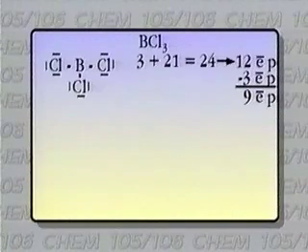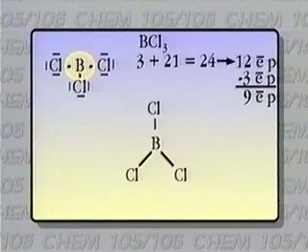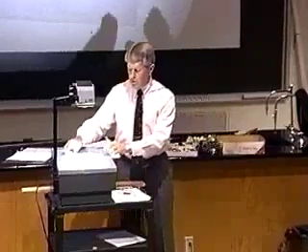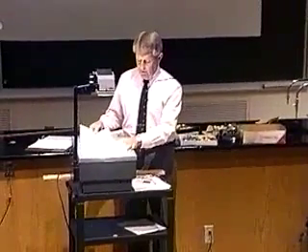Geometrically, once again, we have 3 electron pairs around the boron then, and of course this molecule then would be triangular in shape. All right, that's one type of exception to the octet. But we also have another type of exception to the octet, and that is for a few elements, we find that they actually exceed the octet of electrons. This is not something we would necessarily predict, but it's something that we do find.